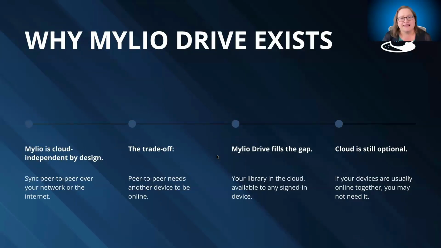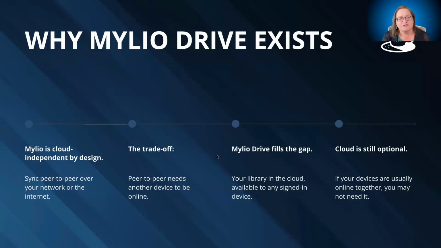Mylio by design is cloud independent, meaning you don't have to use the cloud to use Mylio Photos. And that's one of the key things that makes Mylio different from a lot of the other image management applications out there. Most things like Apple Photos, Google Photos, or even, if you're using Lightroom Cloud, they want you to put everything in their cloud service, and that's how you manage it. So you're forced to upload everything into the cloud. There's privacy concerns, there's bandwidth concerns. All of those types of things exist when you're only using the cloud.